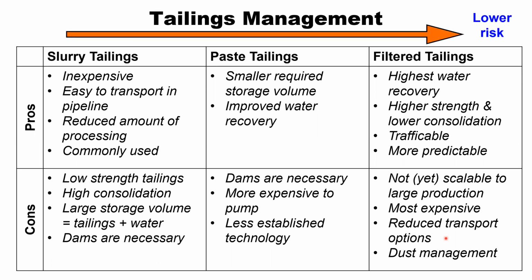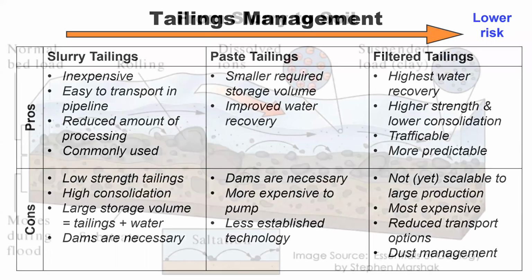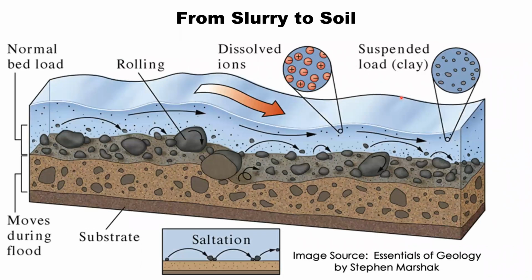Now, of course, from one end of that spectrum to the other, we're going to lower the risk, because we're starting with material that has higher strength in terms of the overall performance, particularly the stability of the structure. So when we start from that slurry, we can use knowledge from our hydrotechnical friends, our hydrologists and hydraulics engineers, to help us understand what is going on in that impoundment.